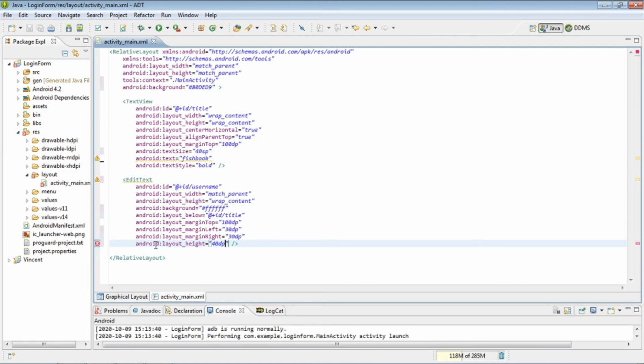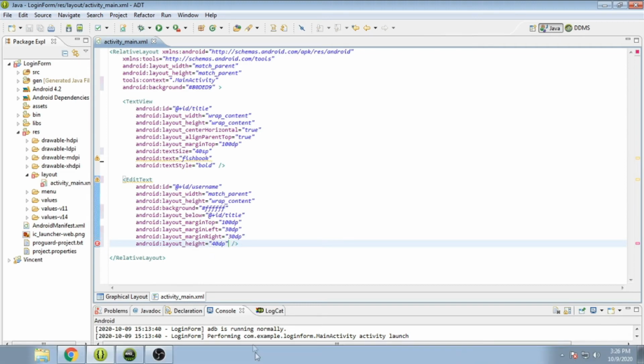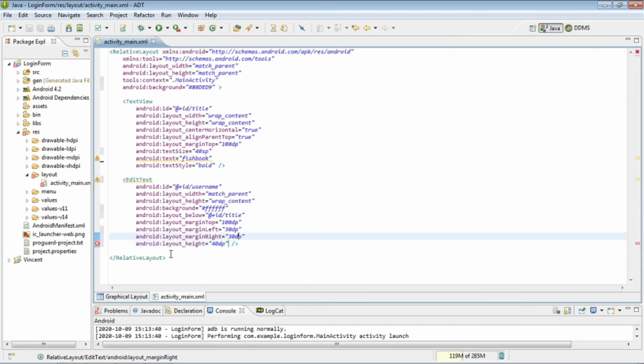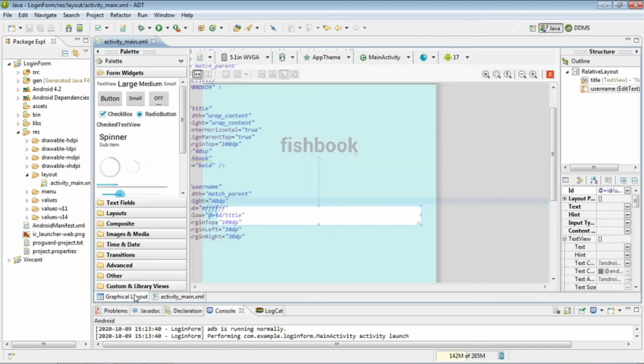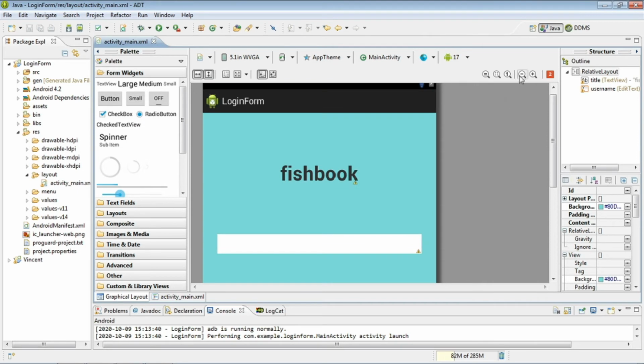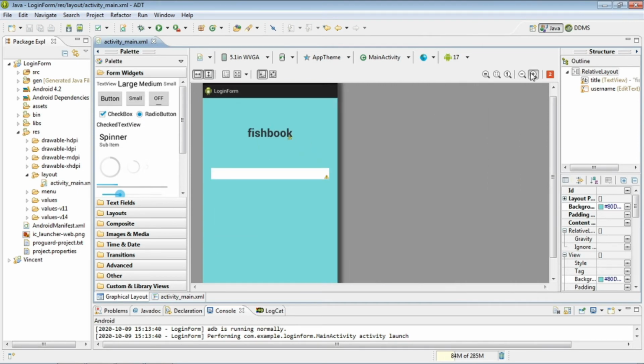On the right, layout height, there, layout height. So let's add some height, let's say 40 dp. So it's a good size.